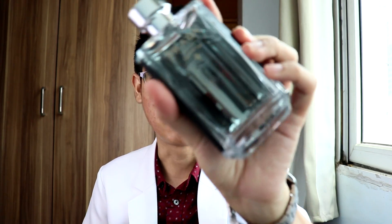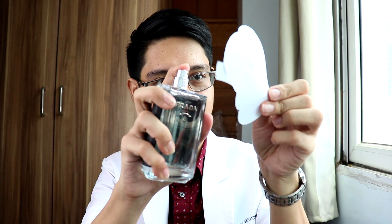Thank you so much, Lovely, for giving me this bottle as my birthday gift present. Last but not least — I've been wanting this fragrance ever since, and finally I have it: Prada L'Homme by the House of Prada. Let's spray it on my blotter paper. I'll also spray Dior Homme O4 for comparison because they say these two smell the same.